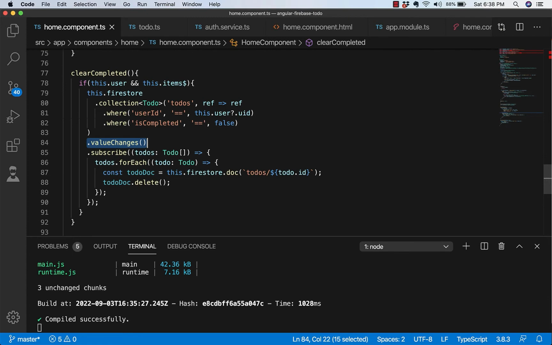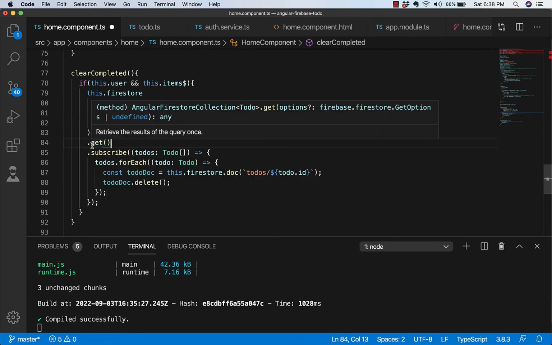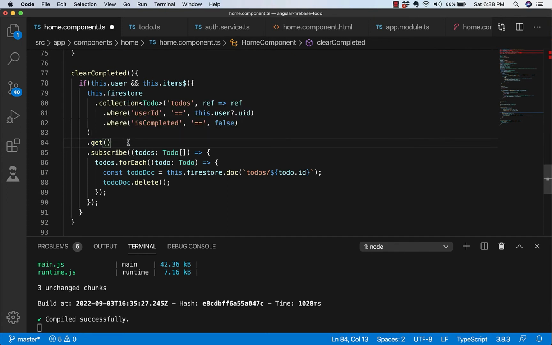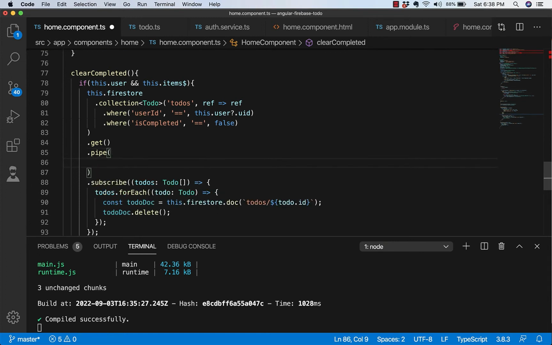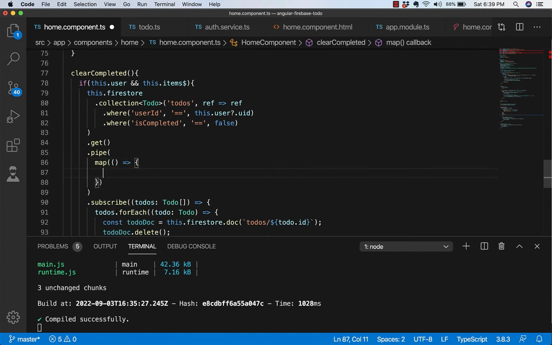We'll go back to the get, and then we will again be getting the snapshot. Now here we will subscribe. What we'll be getting is the snapshot. Let's try with that. We'll map and get the snapshot of that.